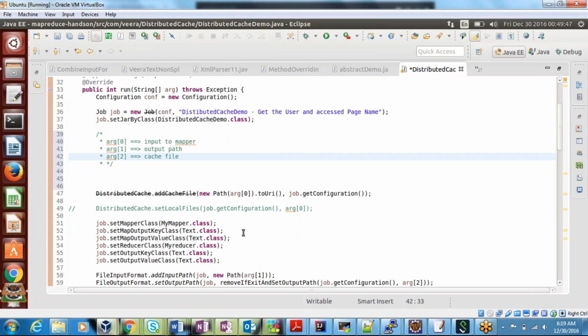In this example, I have taken the first one as the cache file, the second one as input, and the third one as output.